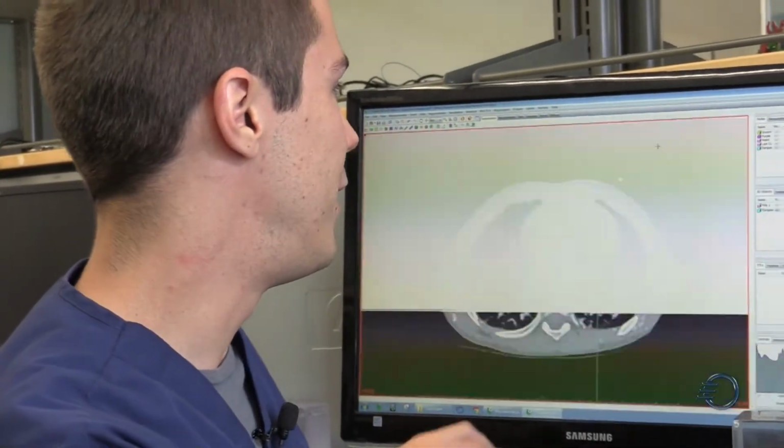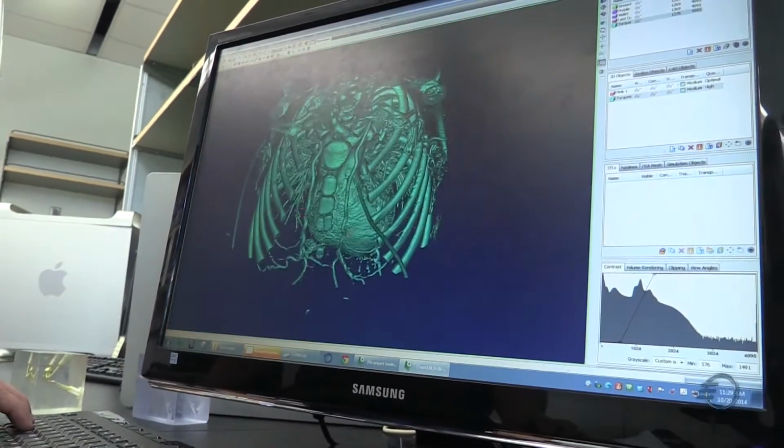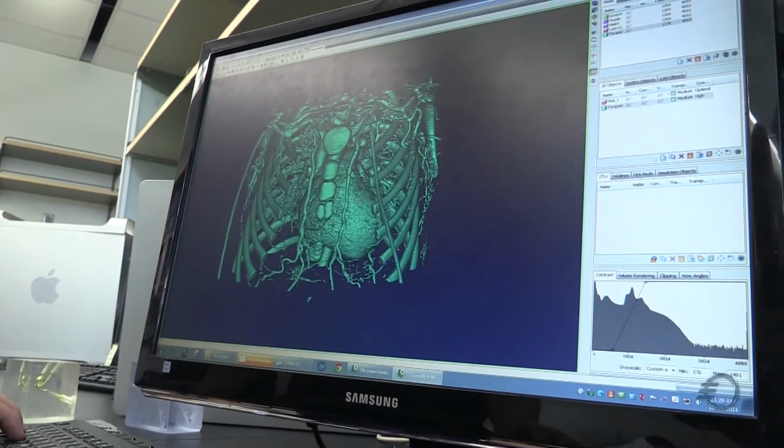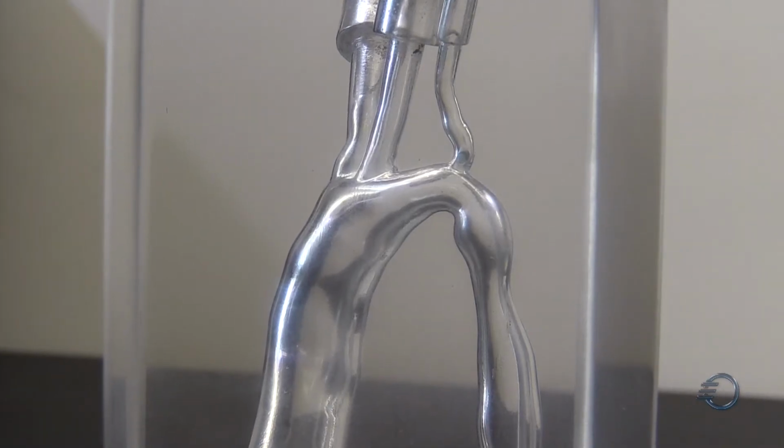Doctors and physicians are used to seeing grayscale images on a screen, very similar to what we have back here. This is a CT scan. So this is what they're used to seeing, something very two-dimensional in terms of representation. But 3D printing can bring that to the physical world. So we can create a realistic cast based off patient data for many purposes, some surgical planning, medical education, or even experimentation.